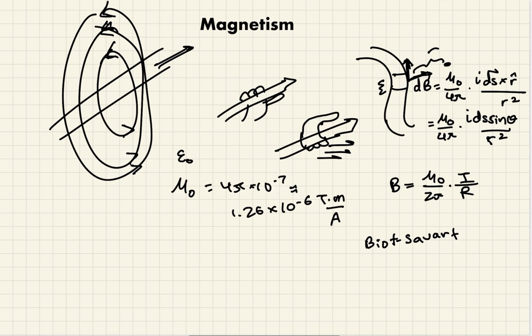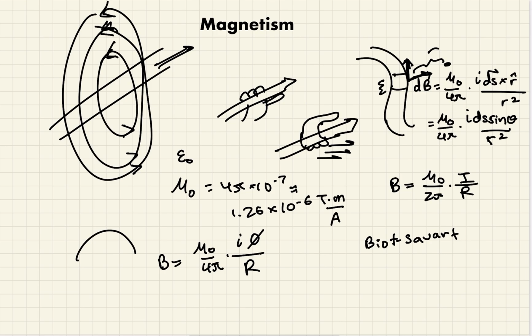For example, if you have a circular arc, which is like that, your magnetic field is going to be equal to mu naught over 4 pi times the current times theta, which is the angle that the arc makes, over radius. Which, again, I'm not going to show you how to derive. I think there is a practice problem on it, though, so I'll show you how to use it in the practice.